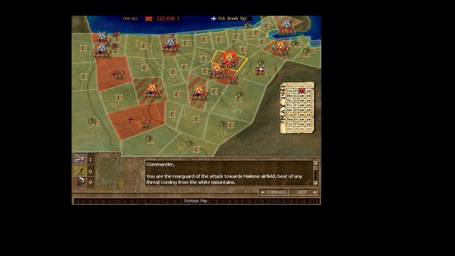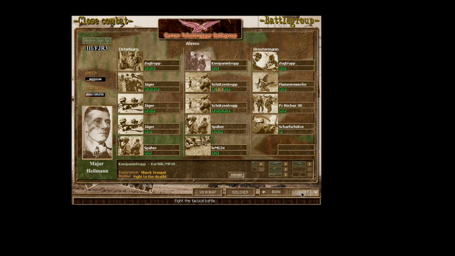We're another Fallschirmjaeger unit against Greeks, so we're straight infantry. We need the airport so we can start getting some army units in here. I'd love to see some tanks or something, anything. This is just like a light area here, but we need more than this. All right.